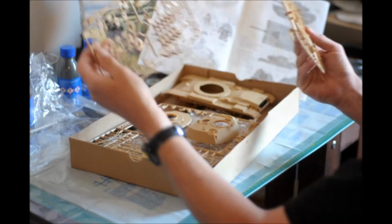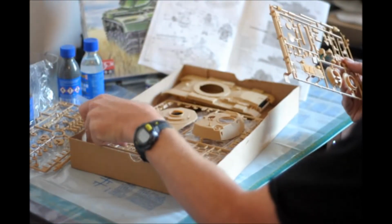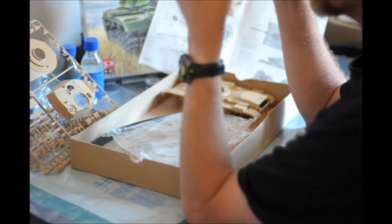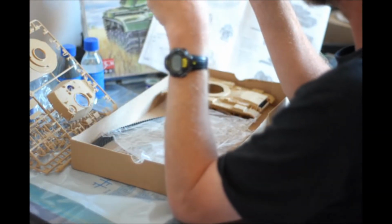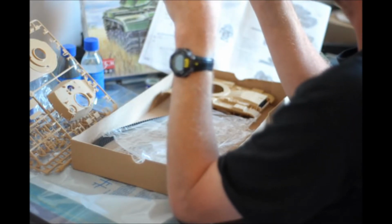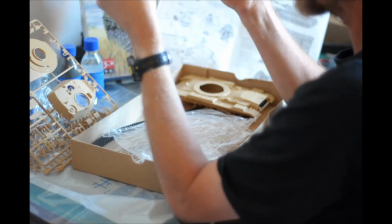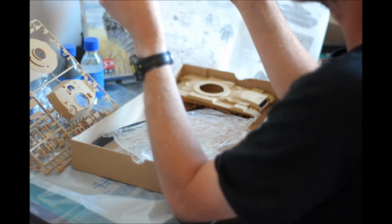Did the A1 have a 90mm? I think so. And I think when they went up to A2 or A3, then they used the 105. But the gun tube looks pretty good, and it's thick, which for a gun tube I think is good, except for the fact that this has a separate piece for the muzzle, but I like them hollow, so you have the hollow look. It's supposed to be hollow in the middle.